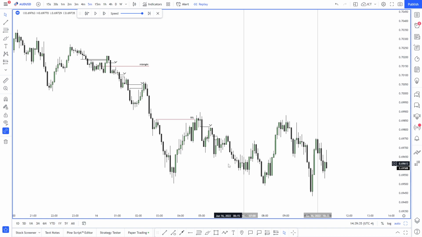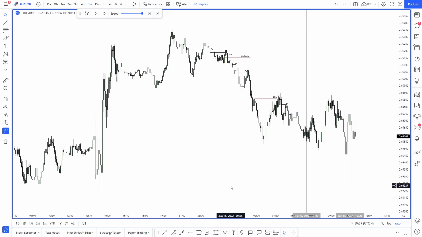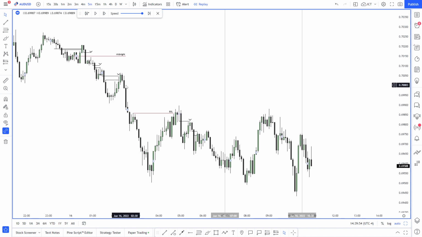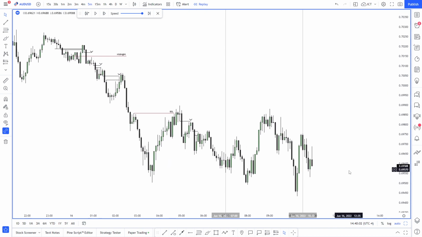It's just from the 5 minutes, sorry, but even from the 1 minute there were definitely many opportunities that we could have got through London. Although, as far as I understand, London begins at 2 New York time, or the London kill zone at least, to 5 New York time. So yeah, it would have been a bit difficult because 2 begins here. So unless we actually caught this one, we would have gotten a lot of impulse and then retracement that we would not have been able to take advantage of.